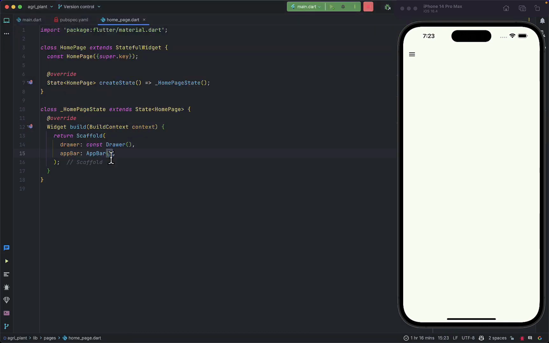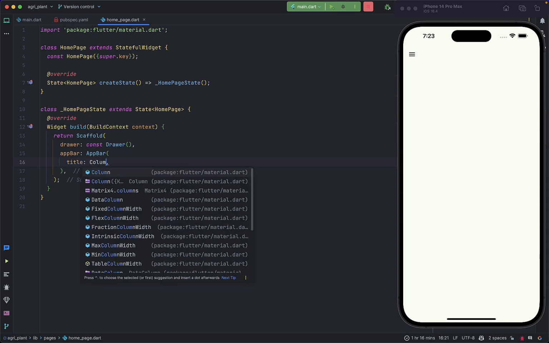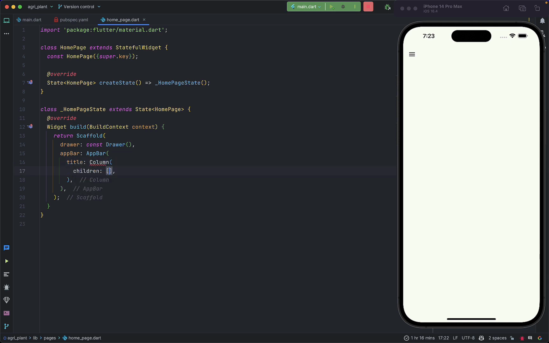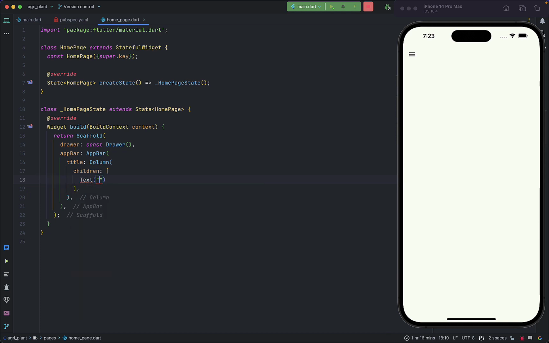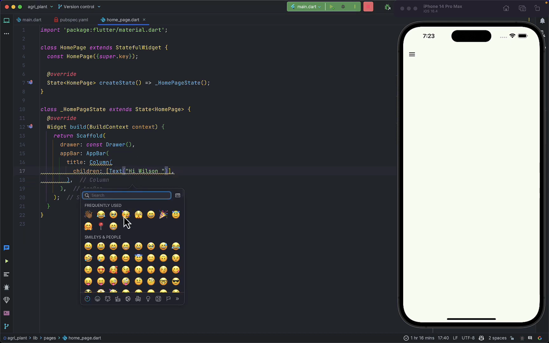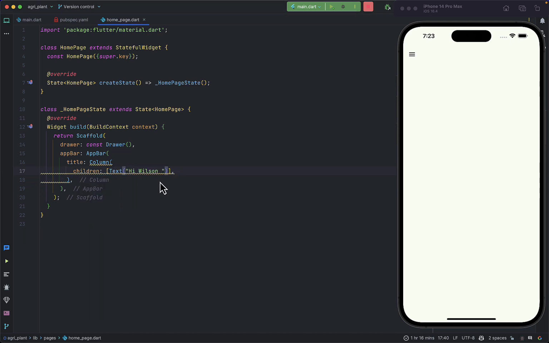So in the AppBar title property, we're going to have a column with some children, and the first child is going to be the text that says hi Wilson. You can put your name or anything there, and then we'll add our emoji. So there's the emoji I'm looking for, and it wasn't supposed to be there, so I'm going to cut it.